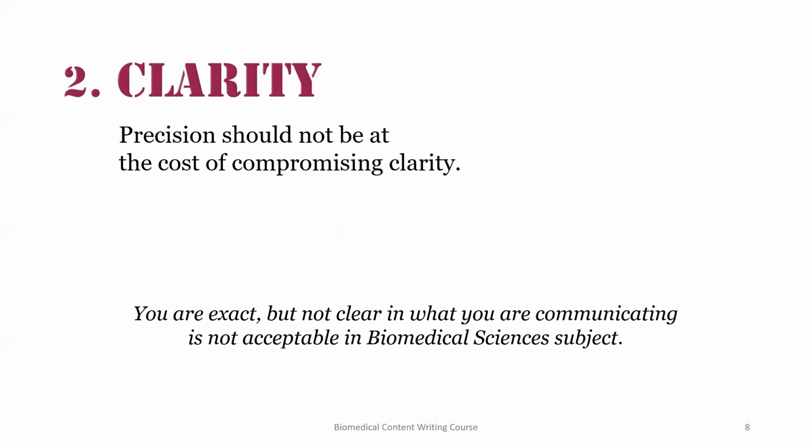Then comes clarity. Precision should not come at the cost of compromising clarity. Clarity means whatever you want to say, you are exactly saying what you want the reader to understand. Being exact but not clear in what you are communicating is not acceptable in biomedical sciences. Whatever you are saying, say it directly, say it simply, say it in a way that everybody can understand what you want to say. How you can bring clarity, we are going to learn in this course.